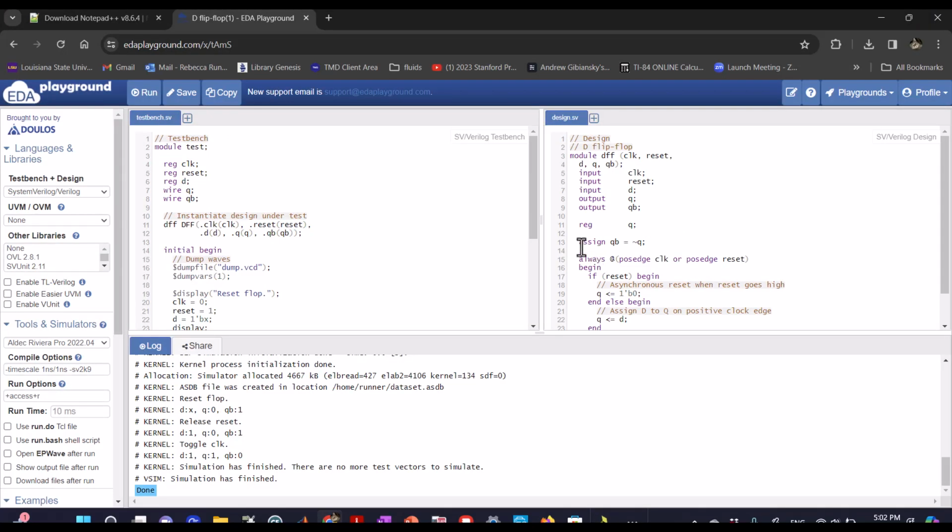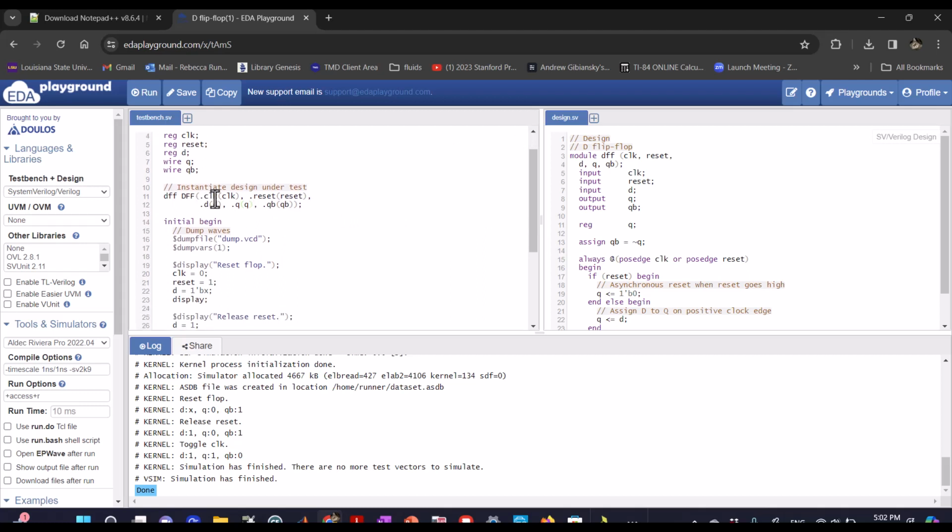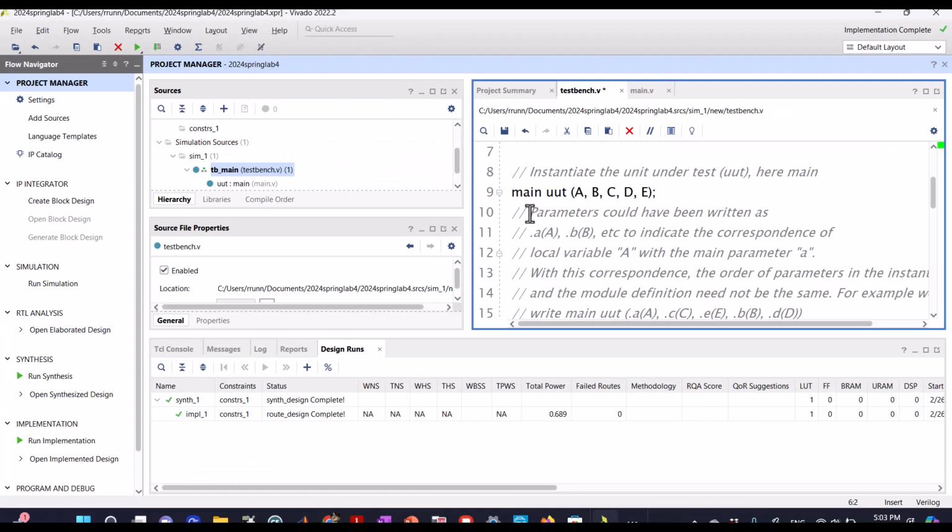Let me show it to you here. If you look over at this example right here, the .clk and then clock in parentheses is saying that whatever I call clock over here should refer to clock over on my main program. And so that way you don't have to worry about having the same order. If you're going to be doing a lot of editing, it's probably a good idea to use this kind of dot notation, and then the order doesn't matter.